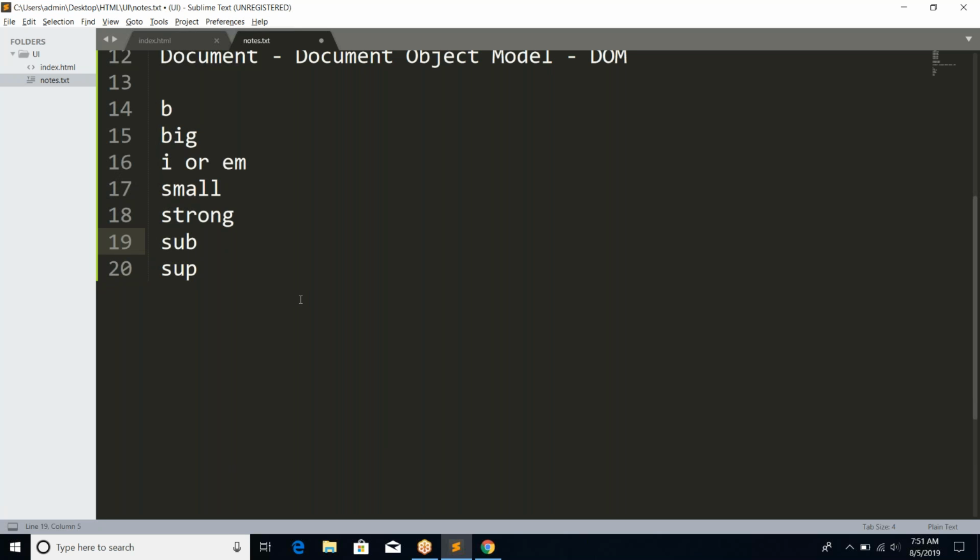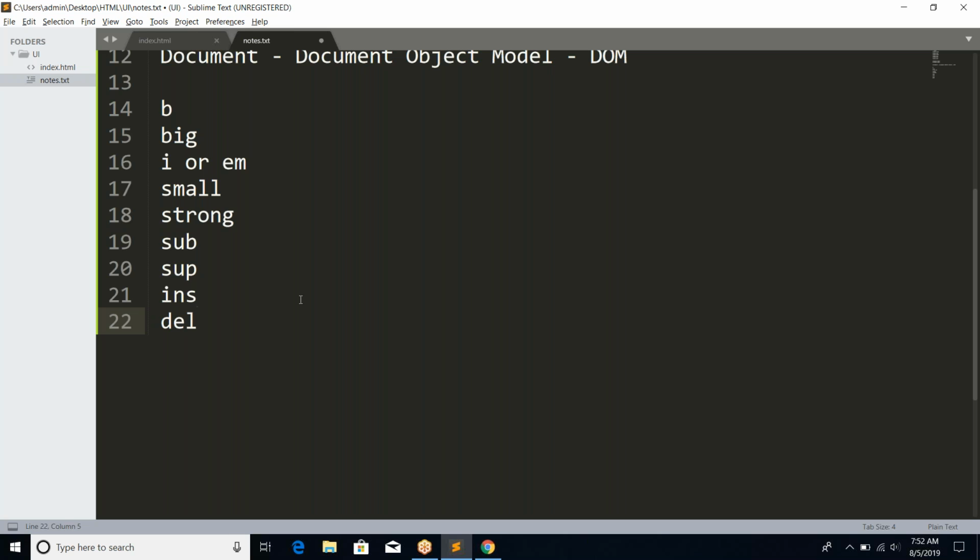If you want to structure something like X2, it defines subscripted text, and superscript is like X square or anything like that. It will be coming like that. So it is defining the content, how many types there will be, and inserted text, deleted text. All these elements are formatting elements, which do not take new lines. They are implemented in the same line itself.